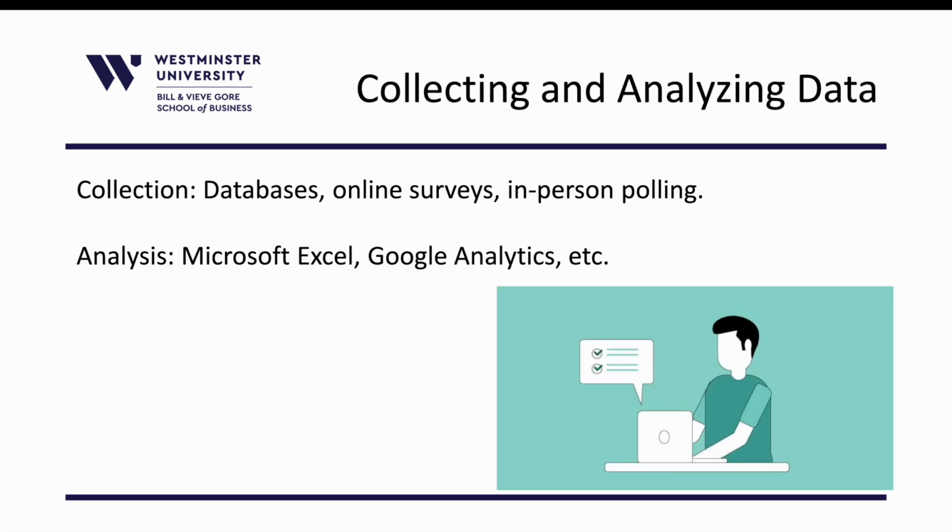Data collection and analysis. Collecting and analyzing data is a critical part of market research. You can use various techniques to collect data, such as online surveys, social media monitoring, and data analytics tools. Once you have collected the data, use software tools like Excel, SPSS, or Google Analytics to analyze the data and draw meaningful insights.